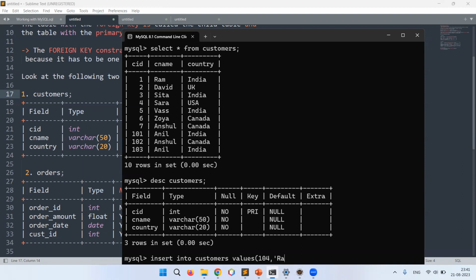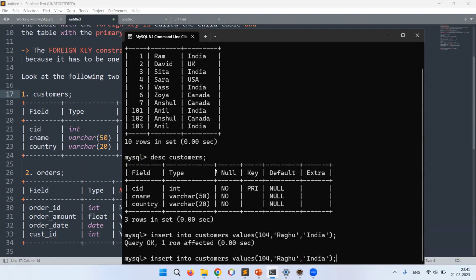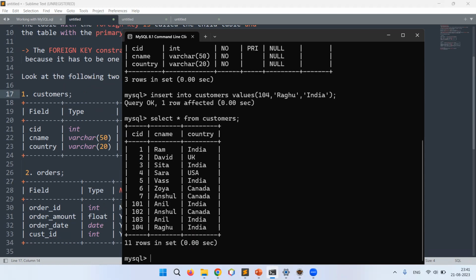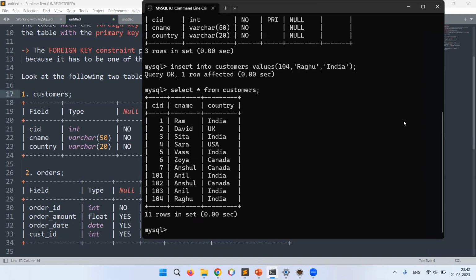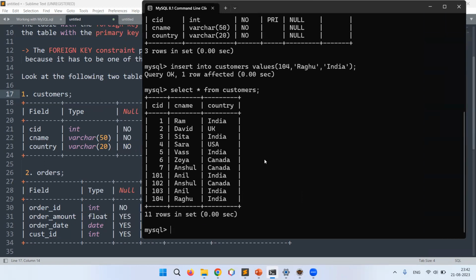Let's say Raghu, and then country, let's say India. So this is one record. Yeah, now one record is inserted and select star from customers. I have 11 rows. So this is the MySQL table customers, and this is the data.